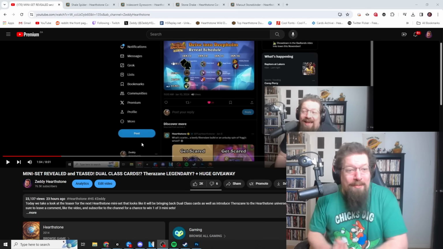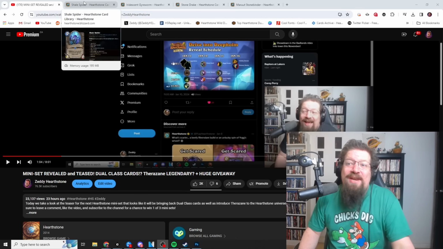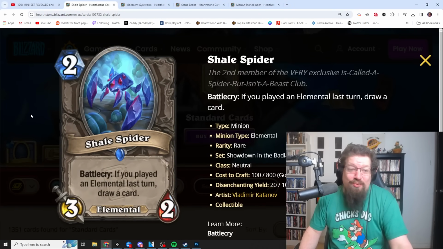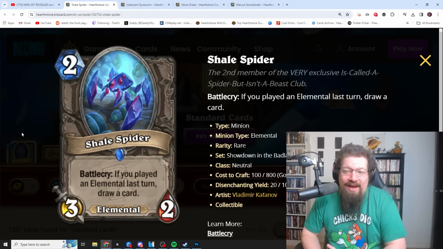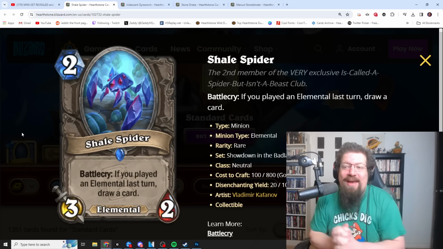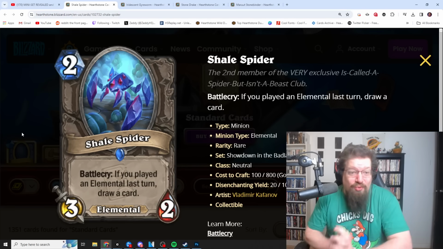So we have 4 more neutral cards to go over. And there's some really cool stuff in here, including this card, which is really sick. This Shale Spider, a 2-mana 3/2. It's a rare elemental. Again, neutral. Any class can play this. Battle Cry: If you played an elemental last turn, draw a card.